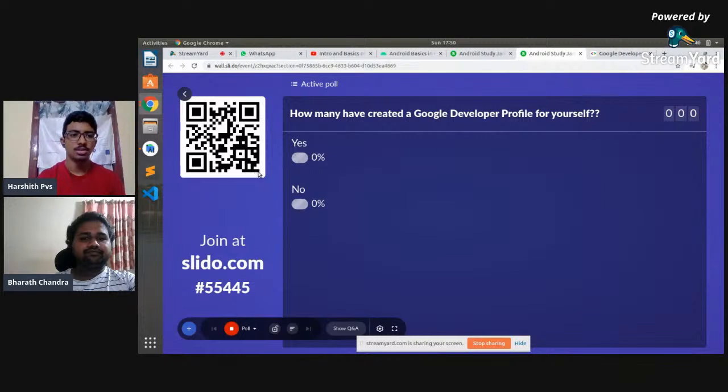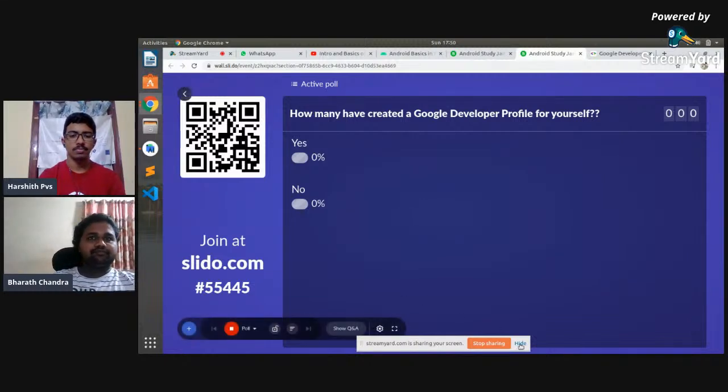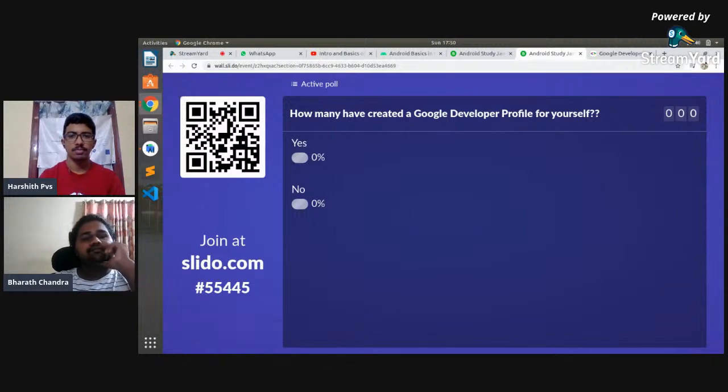So quickly scan this QR code or go to slido.com and enter this code, and you'll be able to answer the question. In the meanwhile, you can download Android Studio, which takes time.